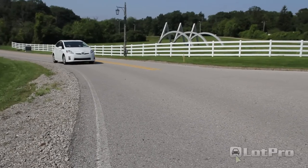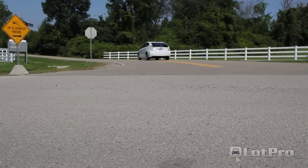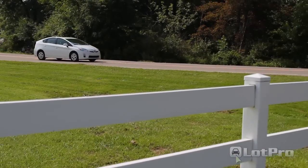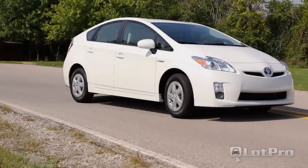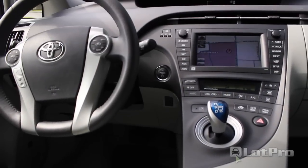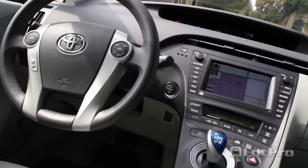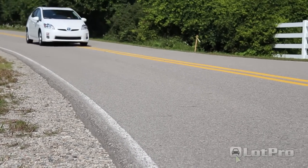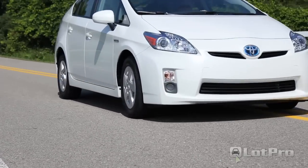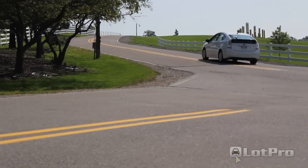It's my feeling that customers choose a Prius for two reasons. The first is that they're environmentally conscious. The second is that they want everyone else to know that they're environmentally conscious, something that Toyota has really nailed with the vehicle's distinctive design and improved upon, especially when it comes to the interior of this third generation model. So it comes down to this: those who value fuel efficiency and uniqueness over handling and performance should find the new Toyota Prius to be nearly their ideal vehicle.